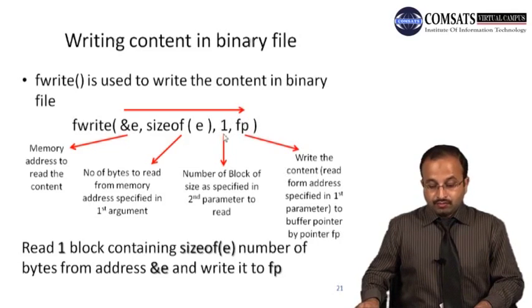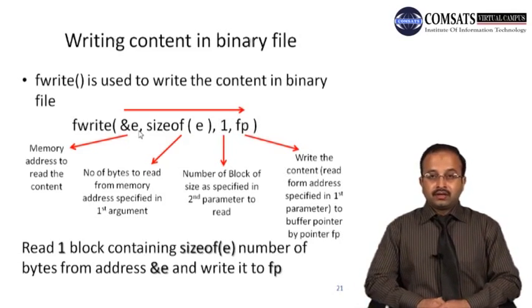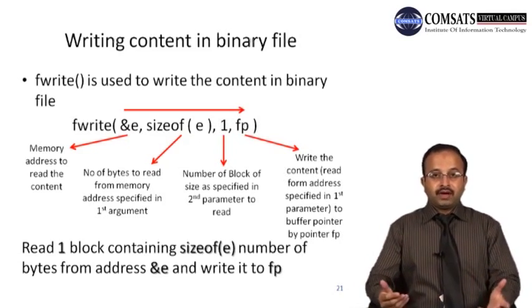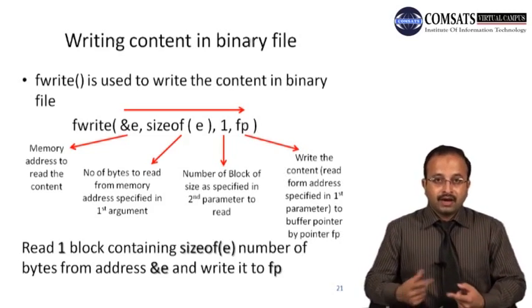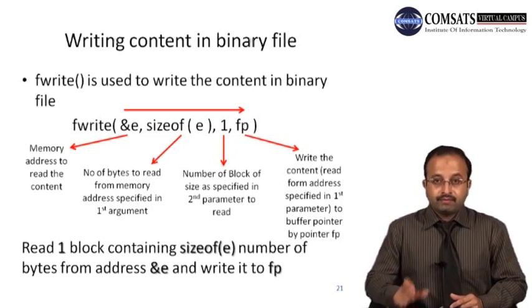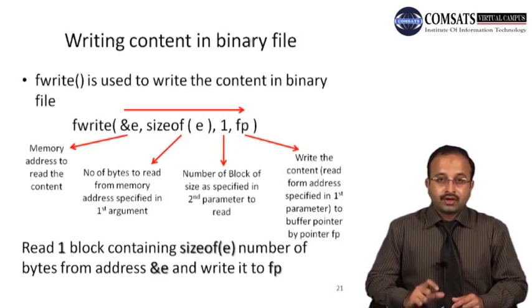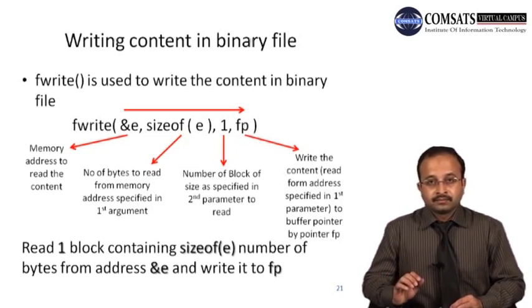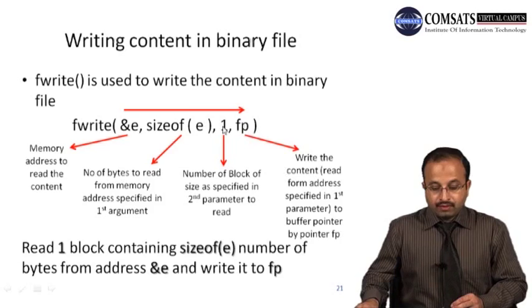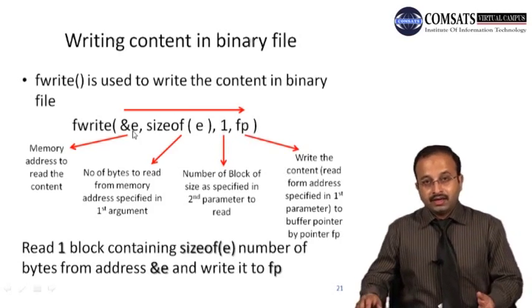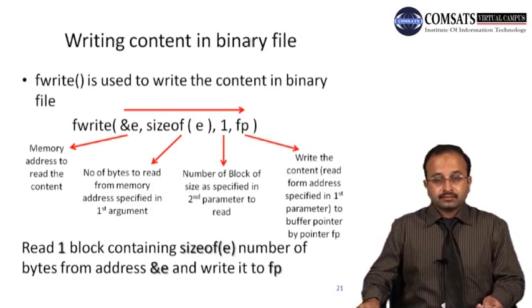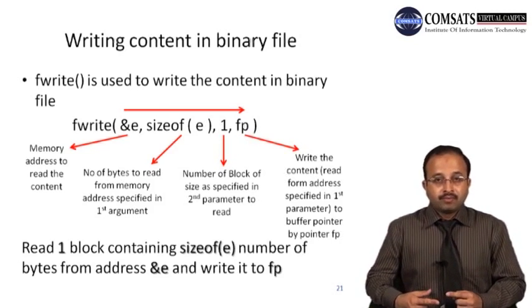Now in which situation we can have two over here. For example, if e is the array, let's say हमारे पास e जो array है वो 5 elements की array है, and we have filled up that array. Now we use one fwrite to write the whole content of that array in that file. In that case we have to write 5 over here. ठीक है, अगर इस e का size 5 है, एक array है struct employee type की, you fill up that array by inputting the value from the user, name, age और basic salary.